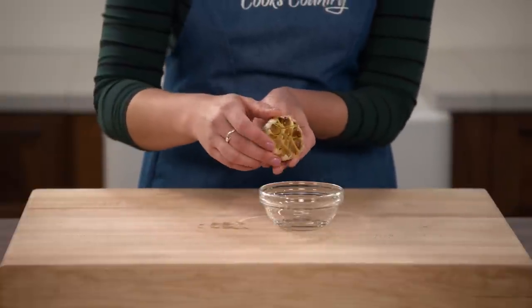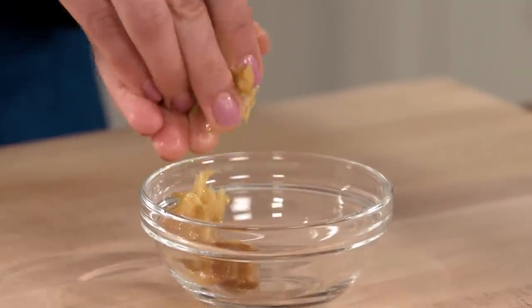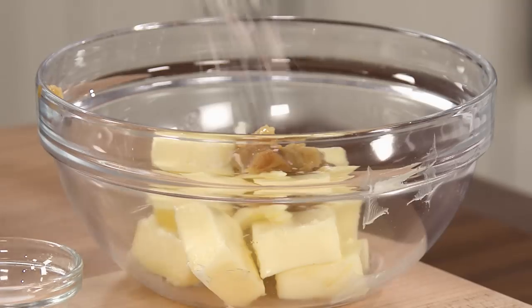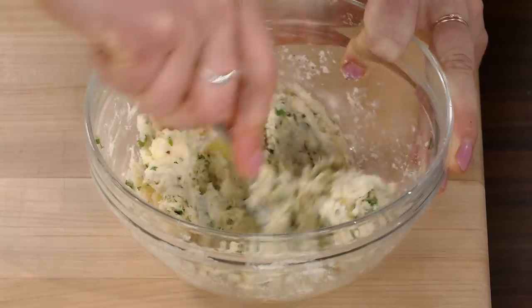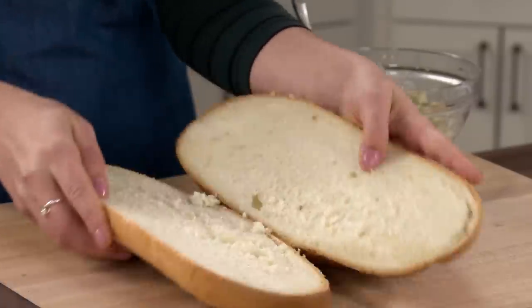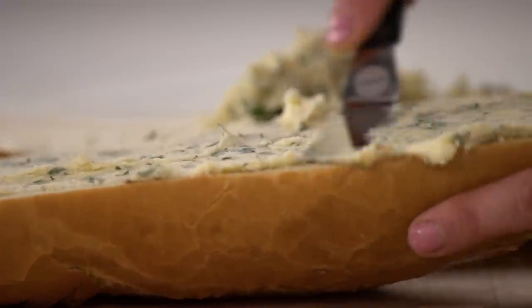I just need one head for this recipe, so I'm going to squeeze out the cloves from this one, and then I'll save this other garlic for something else. Mash the garlic with softened butter, Parmesan cheese, parsley, salt, and pepper until nice and smooth. I'm using Italian bread here, and I just need to cut it in half and smear that butter mixture evenly on the cut sides of the bread.